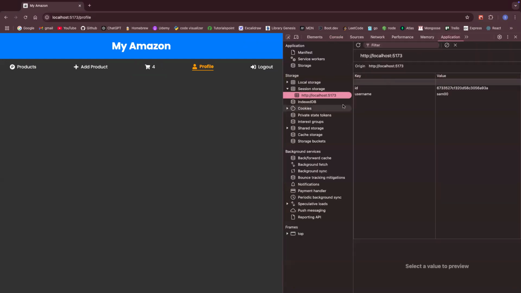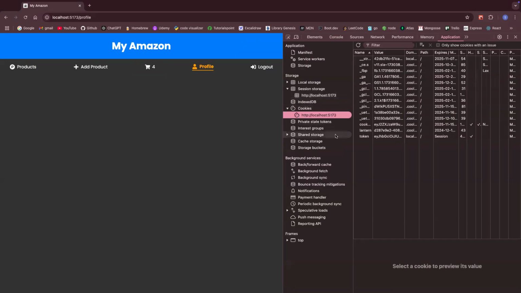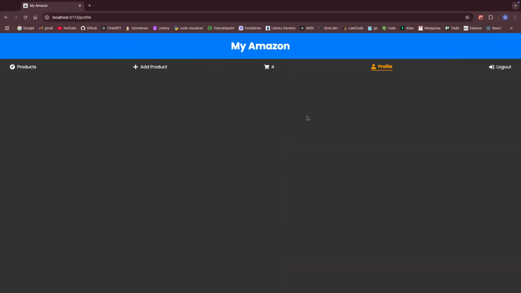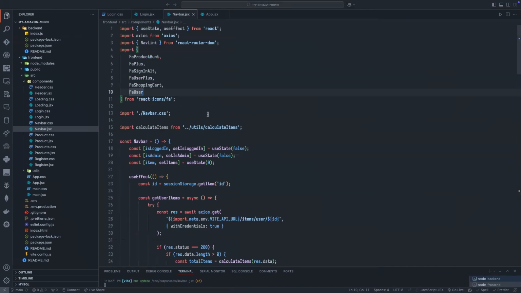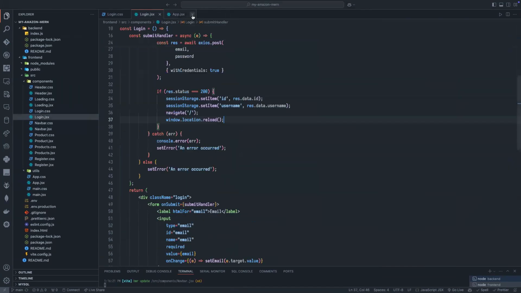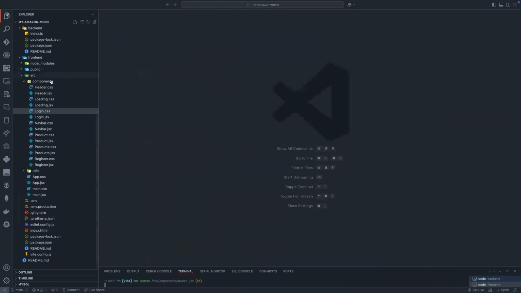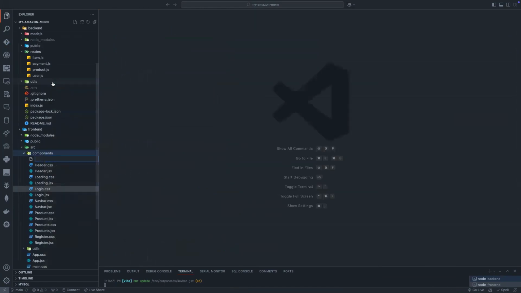So if I go to my application, I have my ID, my username, it's okay. And also I have my cookie here. Auth token. Well, that should be good. What should I do now? I need to implement logout. And after I implement logout, then we can move to try to implement something else. Logout should be simple, actually.